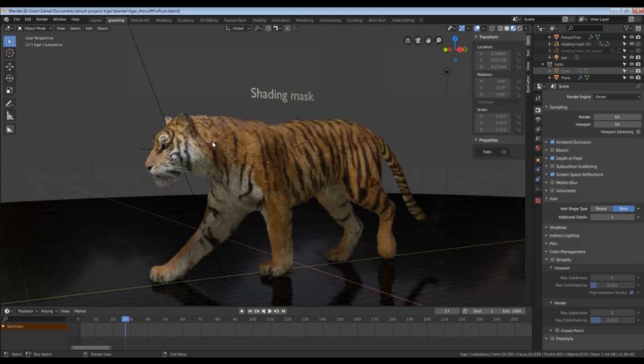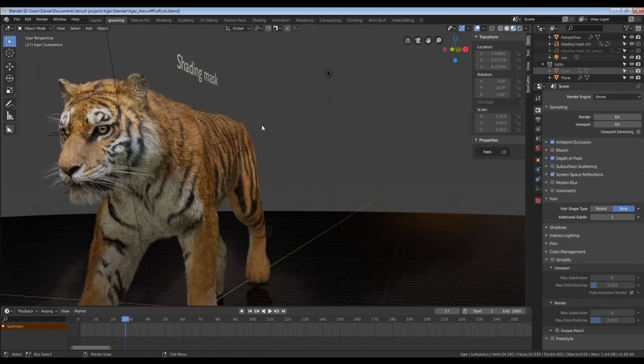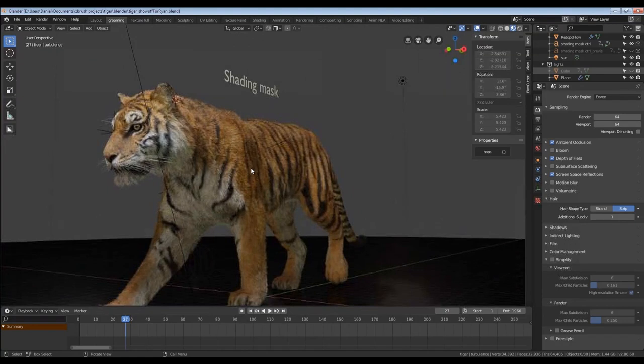How long does it take overall so people have a sense of expectation? Oh, the grooming on that tiger — I'd say perhaps three work days, something like that. That's the thing with getting such good feedback in real time — you can make informed decisions very fast. But if you need to wait for renders to see your final look of the fur, it takes much longer because you have to wait and you lose track of what you were doing. If you can see everything while you're doing it, so much easier.